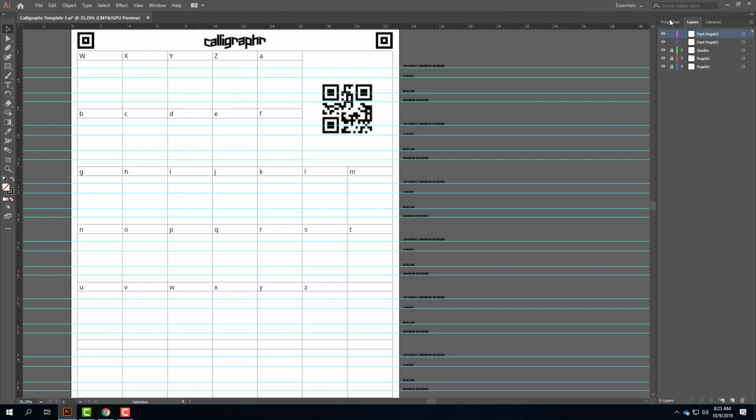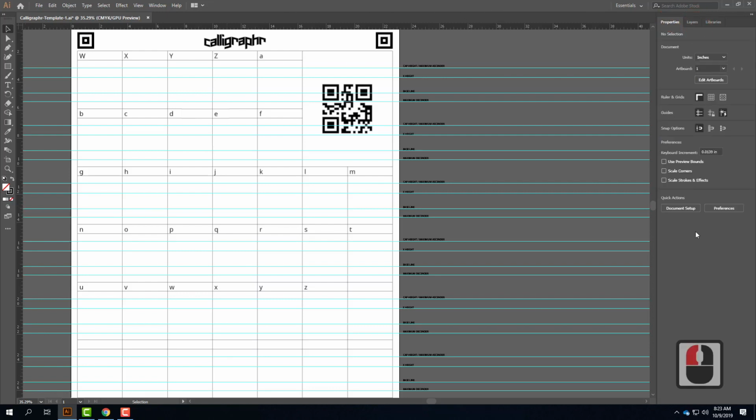OK, as we come over here, we have our properties. The difference between Illustrator and Photoshop is they've actually taken away our little ribbon at the top that we're used to seeing, and they've moved it all on the right side in the properties window. It's taken me a little bit of time to get used to it. I was used to looking for the ribbon up here. Sometimes the ribbon still shows.